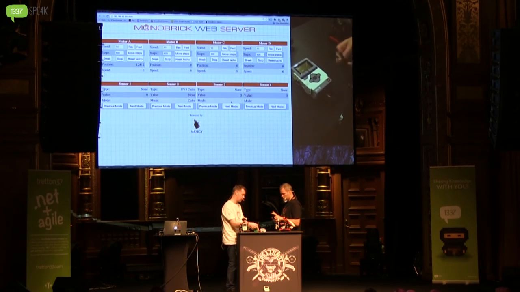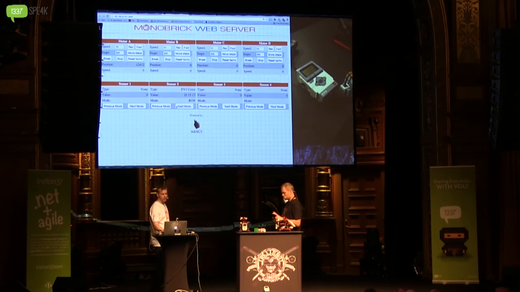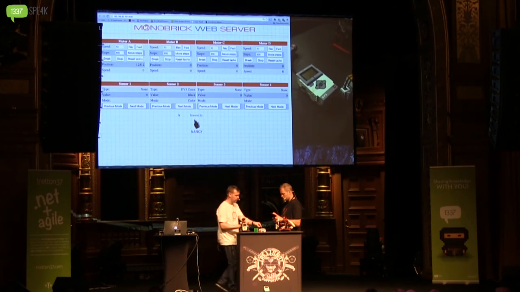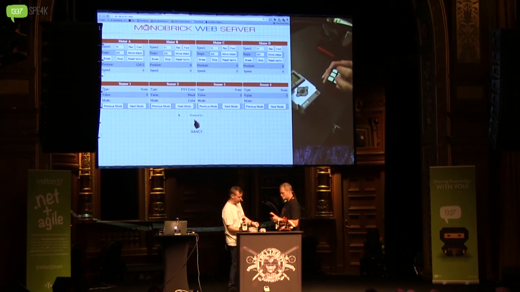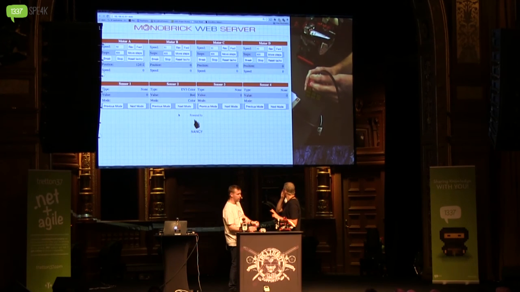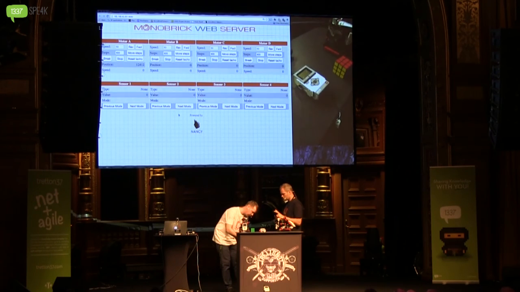And I think I need to change the mode. You can see I can even pick through the different modes that the sensor has. This is the raw red, green, and blue values that you get, and if I go back to color, then I can hopefully detect, oh, it says red, it shouldn't say red. Now it says white, which is the color of the, it says red, which is also the color. So you can get a real-time update on the screen.